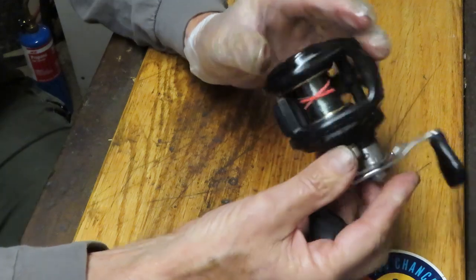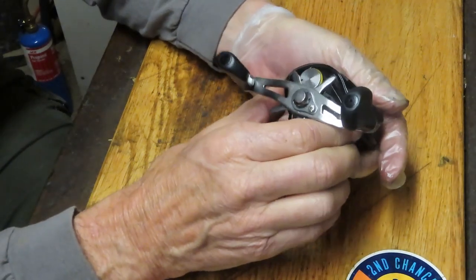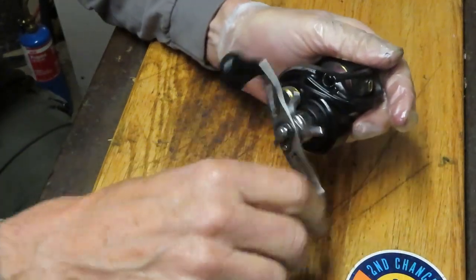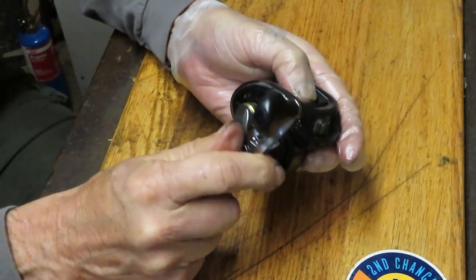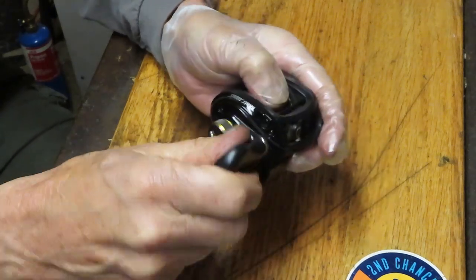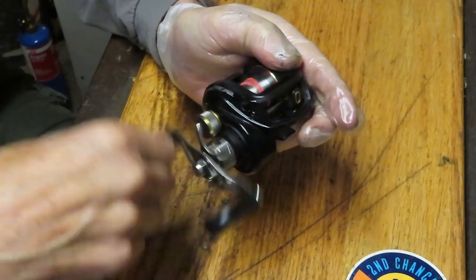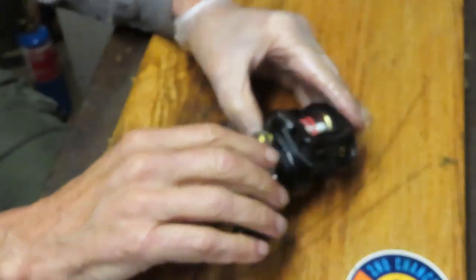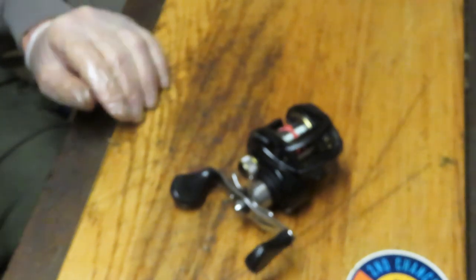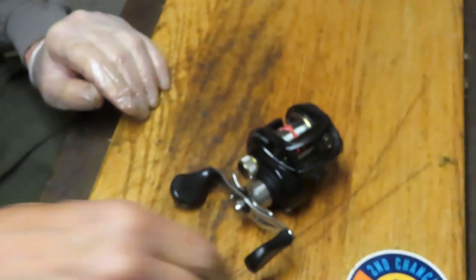That's your Lews Speed Spool. It's a BB1H, and, well, it's a nice reel overall. Again, if there are some issues here, the issues are probably with the use of plastic inside, and you just need to be aware of that if you're considering purchasing it, that the plastic inside is not as durable as some of the reels that contain the metal pieces and parts.